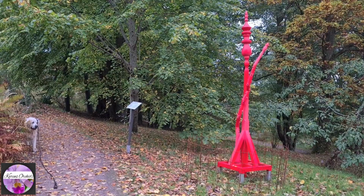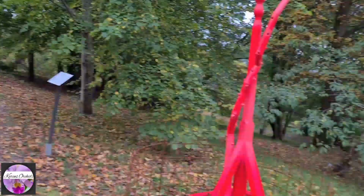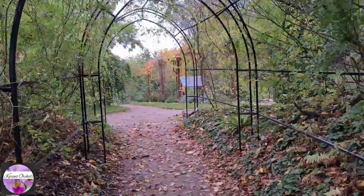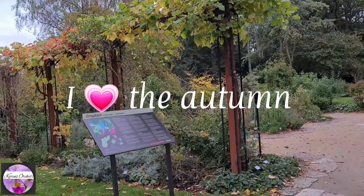The Botanical Garden in Gothenburg, Sweden. Autumn day, October day. And over there we got the herb garden and some kind of a modern art monument. I see no beauty in that one except for the top of it, perhaps. Terrible. The leaves are falling, everything's falling now, but I found the colors to be great. Really smashing. Autumn leaves, reddish colors everywhere. There's a lot of beauty in that one.